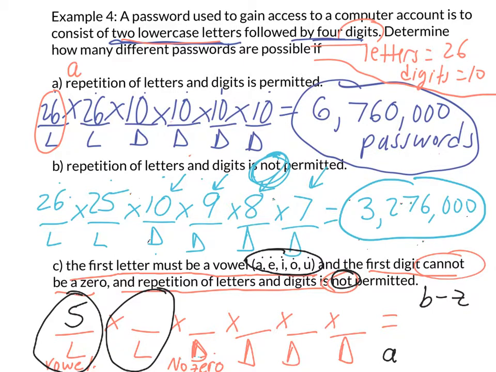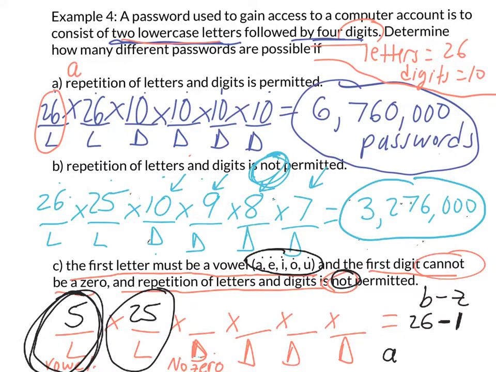So, in other words, there were 26 total letters in the alphabet minus the one vowel that I chose to use in spot number 1. So that, in my example, B through Z means I'm down to 25. Again, there were 5 vowels to choose from in the first letter spot. You actually only picked one of the 5. That's the catch. I didn't use all 5. I picked one of those 5. So I just pretended that it was A that I chose in the first spot.